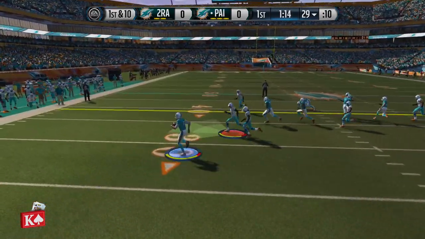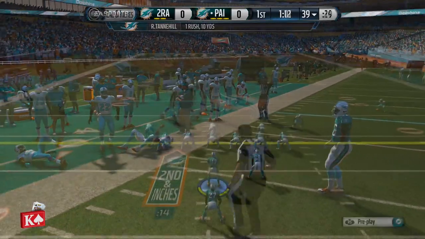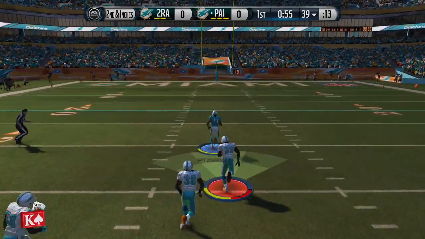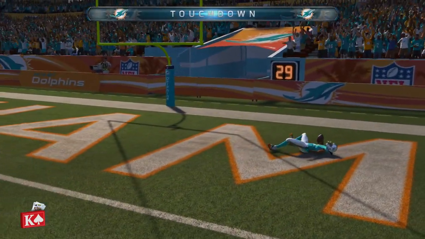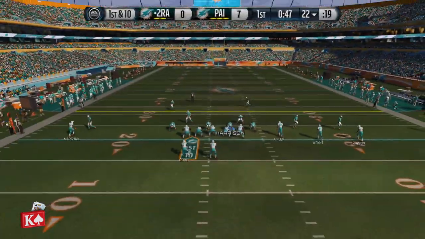And look at Ryan Tannehill. Yes, sir. Tannehill on the keeper on the option. Almost picking up the first down, second and inches. We're going to go across the middle to Larry Fitzgerald. And what happened? Larry just split the defense, diving in the end zone with some funky stuff you never have seen before. 7-0, Painmakers. Let's go.